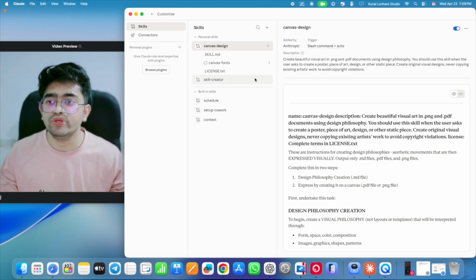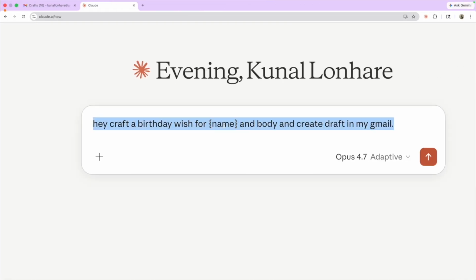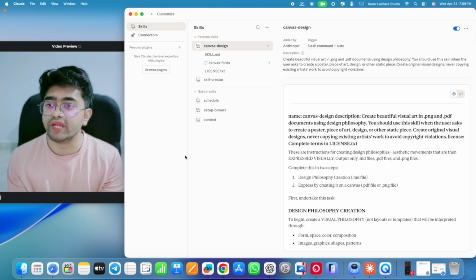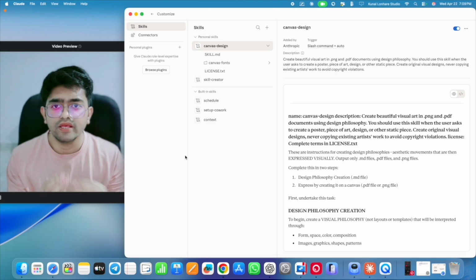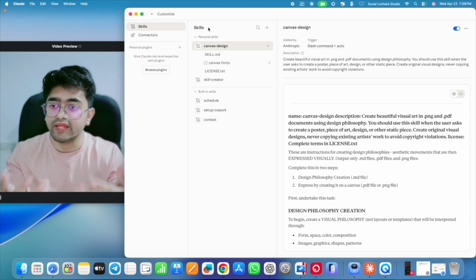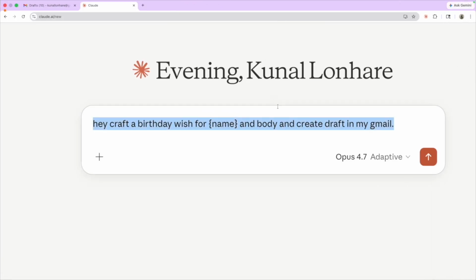Let's say I want to use it every single time. This is the single prompt I want to use again and again and again. So what I can do is create a skill. Skills are basically a reusable template, a reusable prompt which you always want to use again and again.